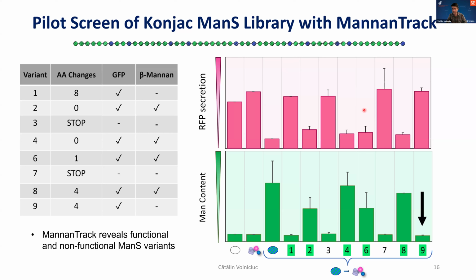And so I'll just point out one example. We have here variant number 9. It has very low mannan content. It has high RFP secretion despite having a GFP signal. So really, there would be no other way, without destructive experiments, grinding the cells, hydrolyzing the polymers, spending a couple of days preparing the samples, to know that this variety is not going to be functional. But with the probe, you can accurately predict that upfront. Meanwhile, the neighboring line, variant number 8, has low secretion, high mannan production, so we could prioritize that for further experiments.